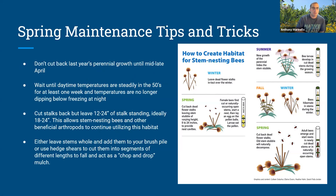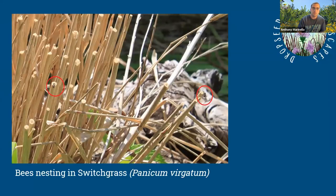Spring maintenance: don't cut back last year's growth. Here's a diagram showing how stem-nesting bees use your stems. A common question is: what happens to last year's stems if I don't cut them down? They break down slowly and turn back into soil — composted by insects and detritivores in your garden, turned back into mulch and soil. This is a photo of stem-nesting bees in my garden nesting in switchgrass. Grasses are very important for pollinators. A lot of people with pollinator gardens focus only on flowers, but some butterflies like skippers host on switchgrass, and some bees need hollow stems — switchgrass and other grasses provide those hollow stems quite well.